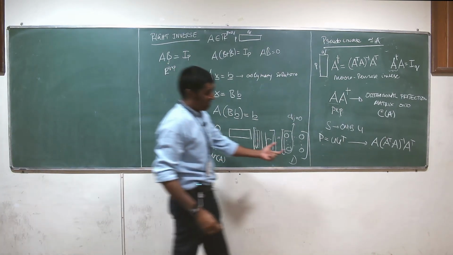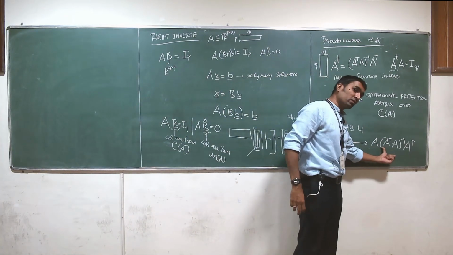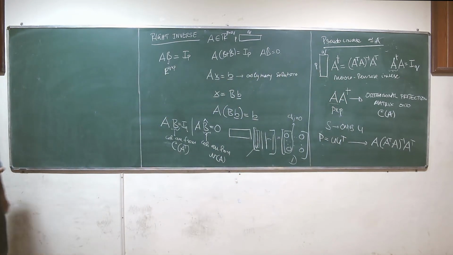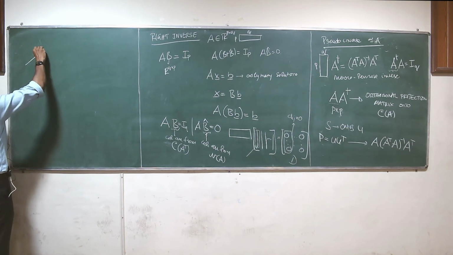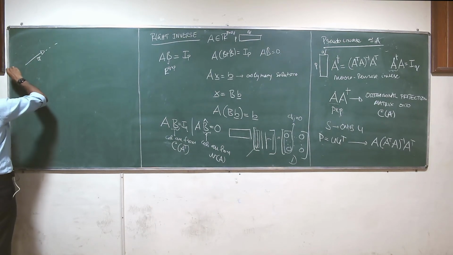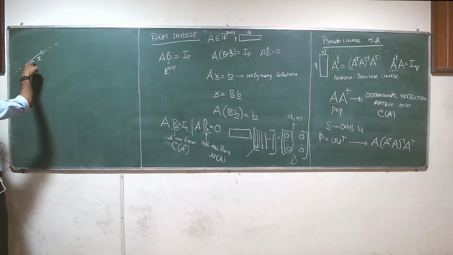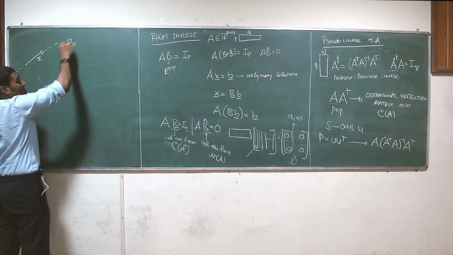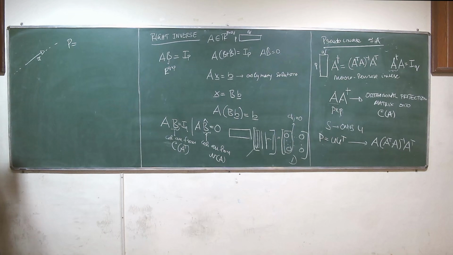In fact, what I've written down here is not the first time we are seeing this. We saw something like this earlier. It's just that the elements were not matrices before. You remember, if I have vector A, this is the subspace spanned by A. What is the orthogonal projection matrix onto the subspace spanned by A? A is not of length 1. What is the expression?